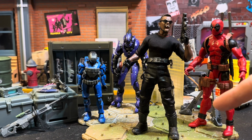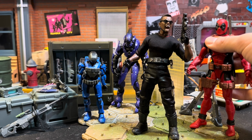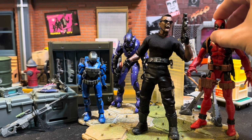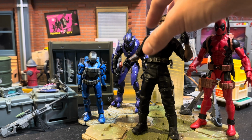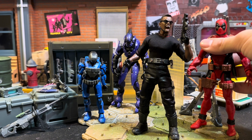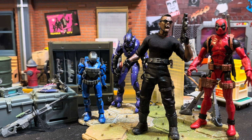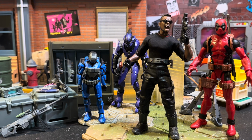So I just added on here Blade again and brought in my Renew Your Vows Buck Deadpool to see if these pegs fit into their feet. Blade, it's loose, but it will fit over. Deadpool does actually squeeze on there, so that could help with some posing and balancing. But again, I'm not sure about how the rest of these little nubs are going to look in post-production, so it might require a little bit of editing on that side.